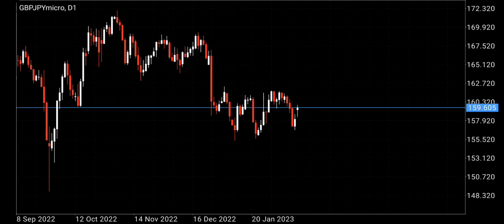So that's why it is very important for you to be able to identify the next opposing structures, because when you know where the next opposing structures are, it's going to be very easy for you to know. Once they are hit, I don't have to force the price to break them. Once they are hit, I need to go out. I've made enough. And because greed is something that can be very costly.